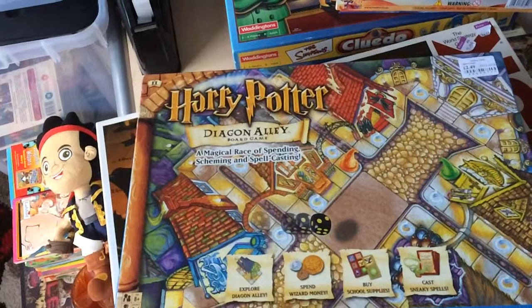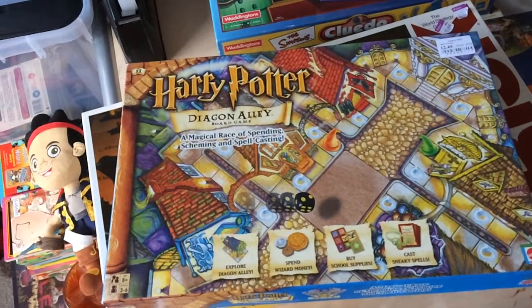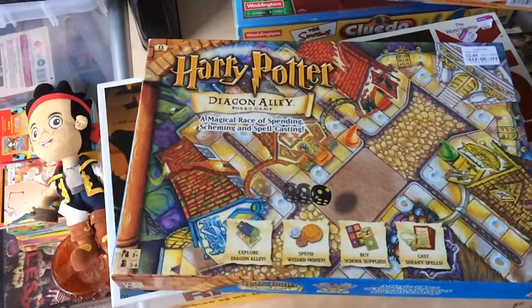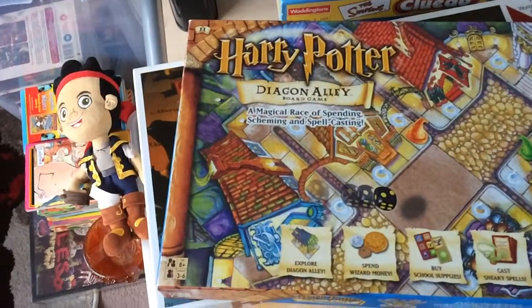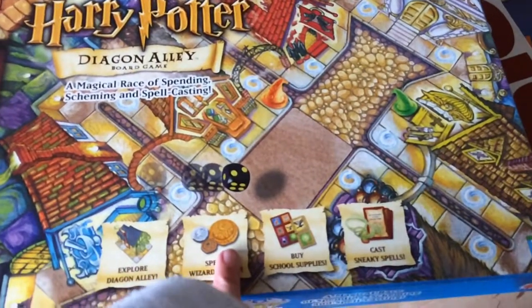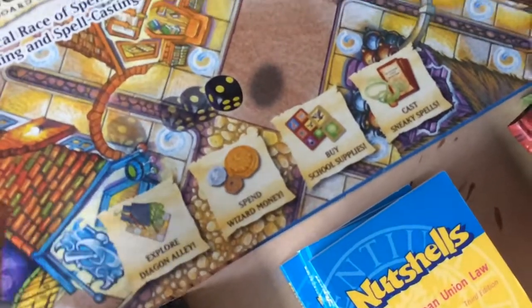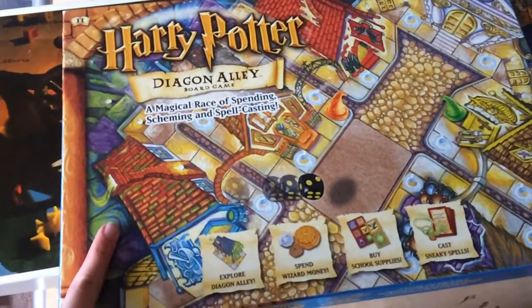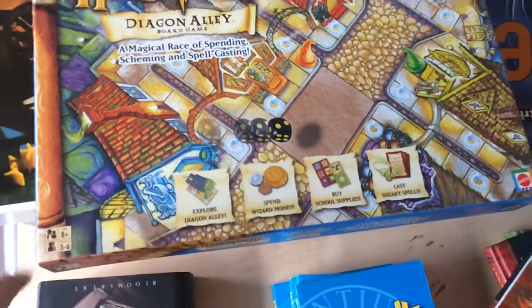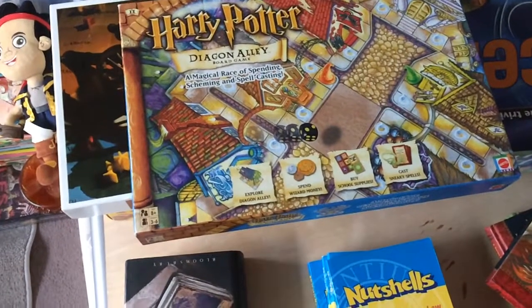I'd send it in as used good. I very rarely send board games up as used very good, just because I'm pretty new to Amazon and I like to be very strict with my condition. But if so, that'll go up there for 50 quid or 45 quid. If it's not complete, I may try and get the pieces for it, or I may just sell it as incomplete depending on how much is actually missing. On eBay, I don't know, maybe 20 quid, 30 quid, something like that. I've not actually researched it.